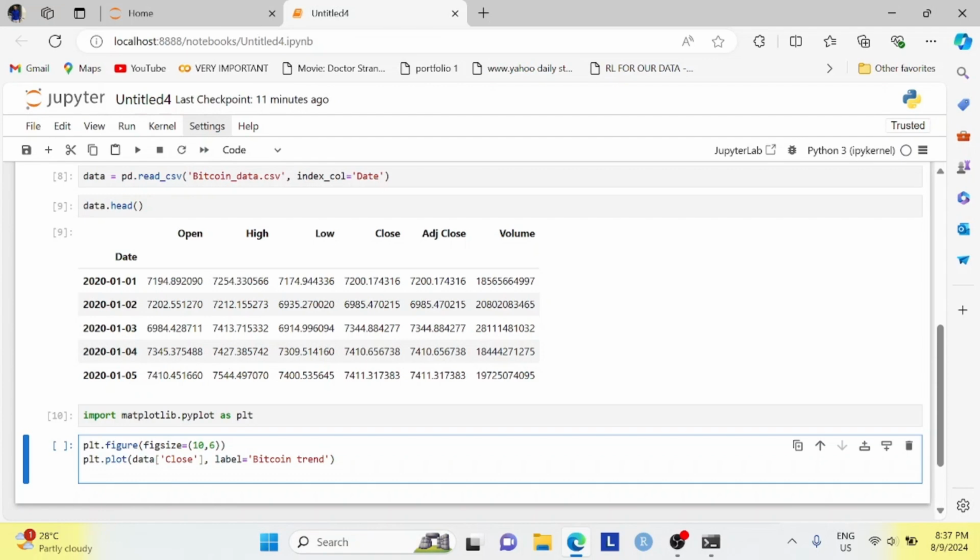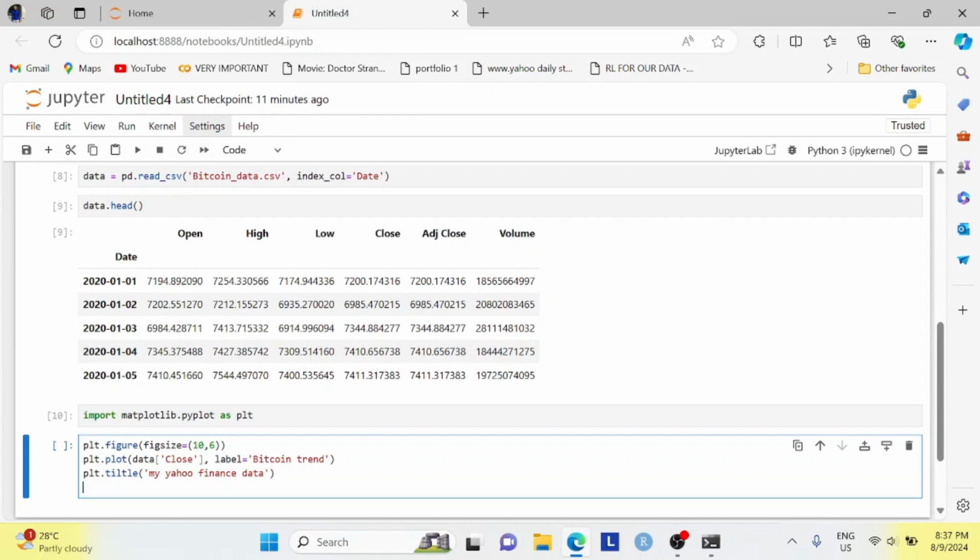Let's say plt.title. Let's say my Yahoo Finance data. You can use any title. I'm just using this particular title for editorial purposes.